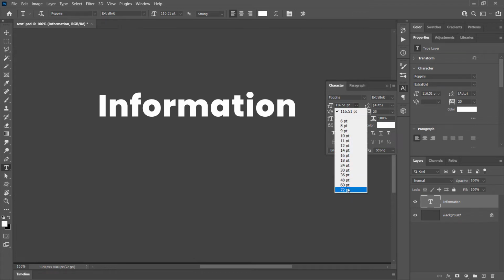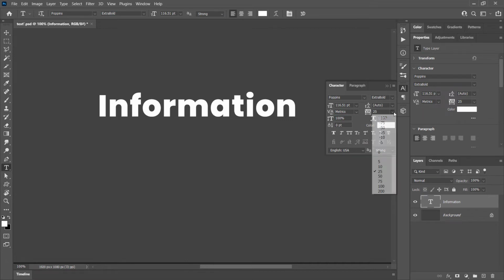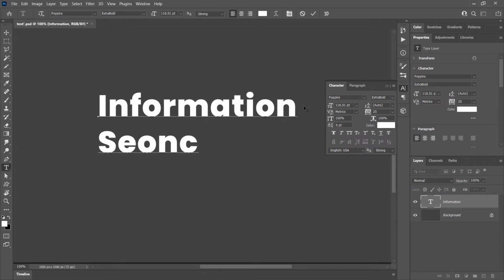We've got our basic sizing, which we looked at before, which was up the top here. Size. We've also got sort of kerning or letter spacing. We have optical or metrics. So if I take this here, over on the right we've got some line heights and letter heights. I'm going to add that second line in again.